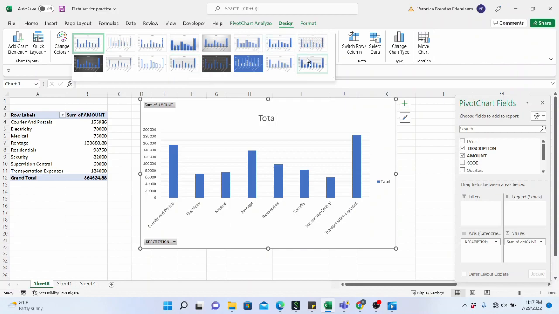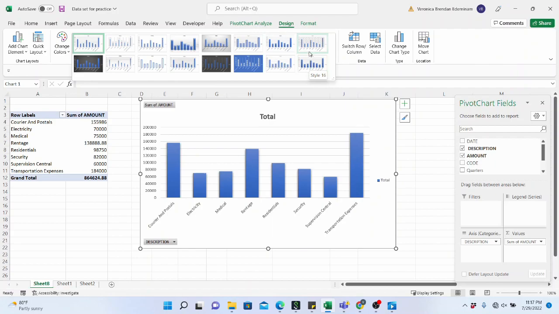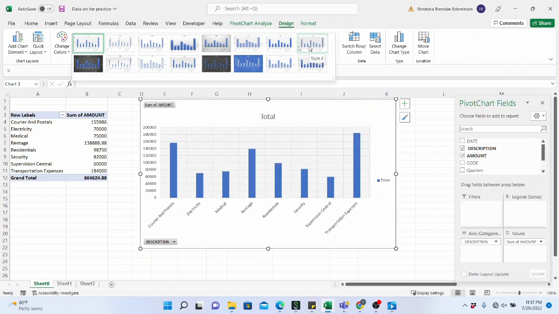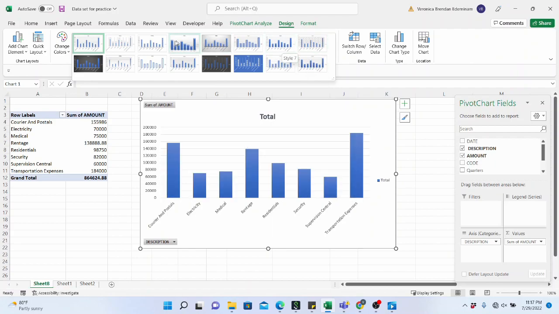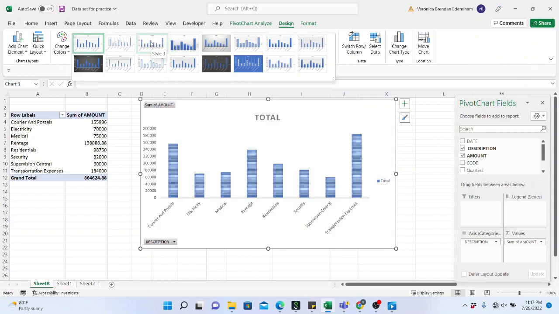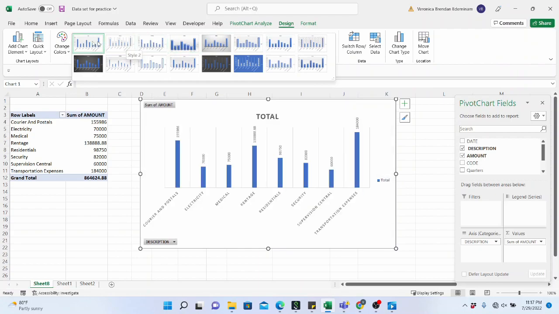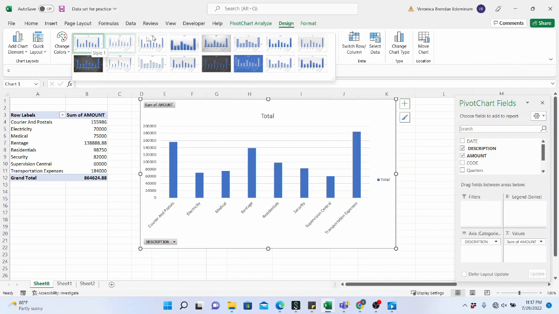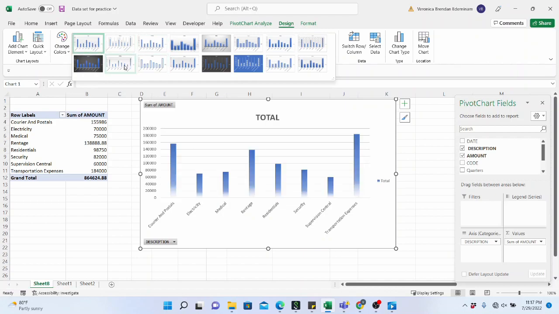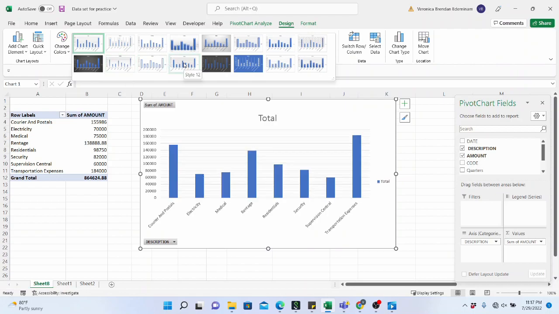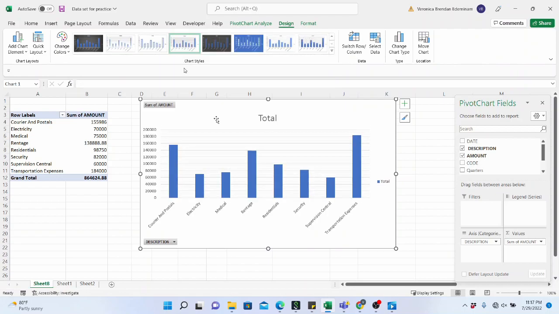While I hover around it, I am seeing a preview of what it's going to look like. So I can make a choice which ones I prefer, what I would like to see. So this is the default one that we had before, and I think I should choose something else. So I'm going to choose this one.